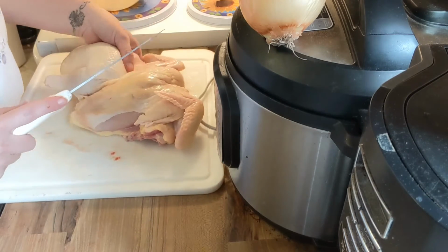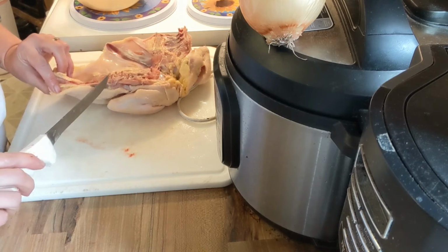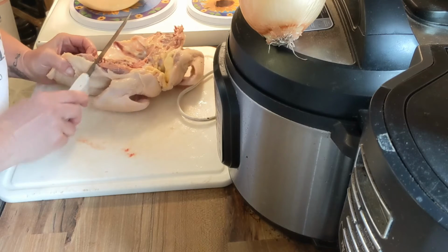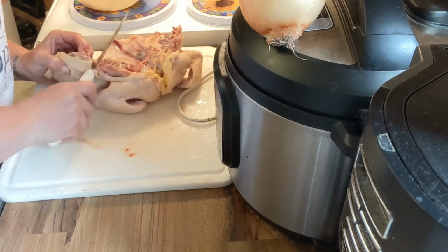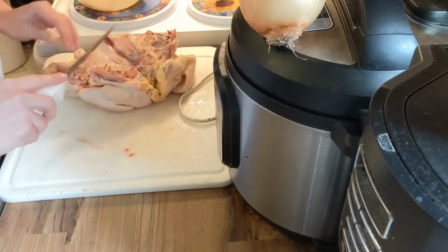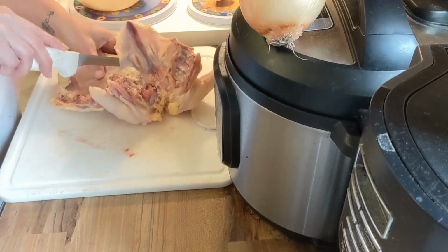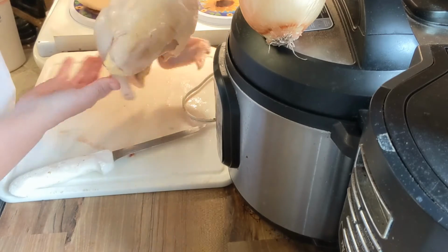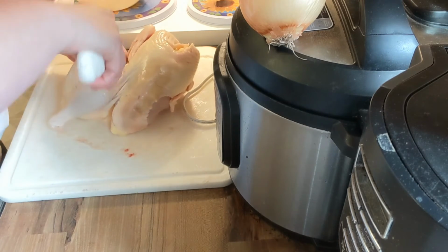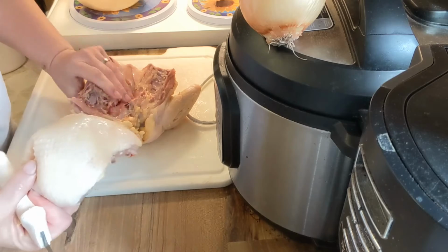We're going to do the same on the other side. We're going to come up 3 rib bones in, because that puts us just past this backbone piece right here. And we don't have to cut that. And we are just going to follow that rib bone in, just like so. Come up, this is where your breast is right here. Coming up just like that, following along our leg. I don't know if you can see that. There's our thigh. We've cut our leg away from our breast right there. We're just going to keep following that line, guys. And there is our second thigh and leg section.